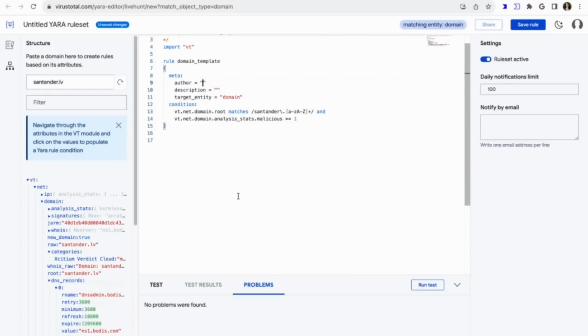Okay, then what I would like to do is to put the author and the description.